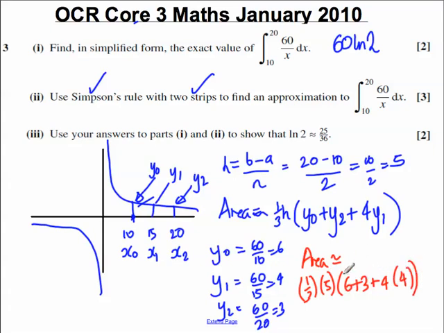Let's do this in our head. So 6 plus 3 is 9. 4 times 4 is 16. 9 add 16 is 25. So we get a third times 5 times 25, which is simply 5 times 25 is 125. So this simplifies to 125 over 3. This is the approximation here. We've approximated the area under this curve between 10 and 20. And we've said it's approximately 125 over 3.